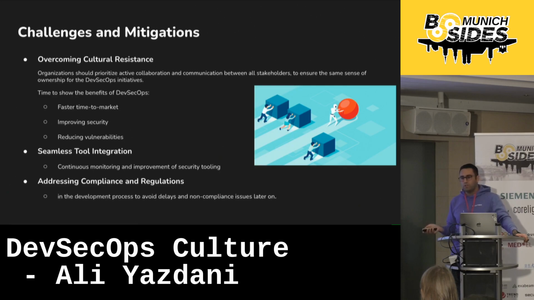Because when a product is pushed to the production environment without security checks, it's definitely vulnerable. Right now, even with a lot of security tests, the application in production is still vulnerable, but without them it is definitely vulnerable. And seamless tool integration, continuous monitoring, and improvement of security tooling. Maybe in the past you implemented a SAST solution, but right now, according to the changing tech stack or development stack that you have, the current SAST tool is not working well for you.